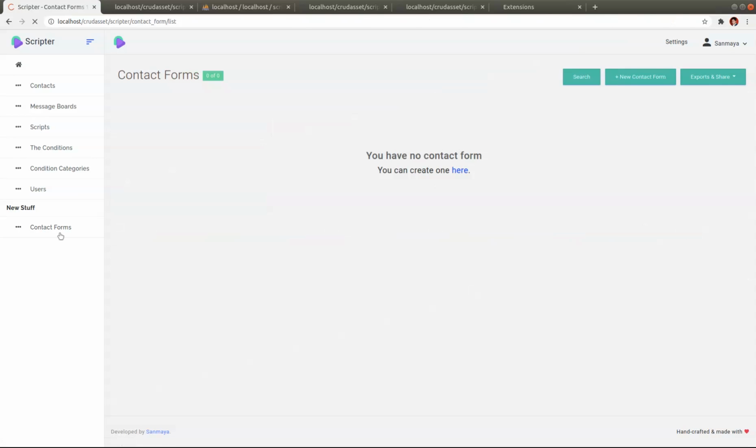So what does it contain? If you click, it has a blank slate. All these blank slates you can design also. That will give you an entry whenever there is no contact, so it has a default thing. Like if you have no contact form, you can create one. I could have made a message, but I have something called message, so that's why I'm not doing that.